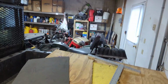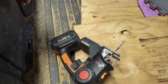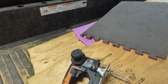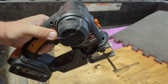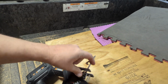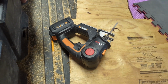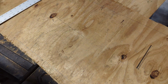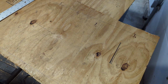Let's see here. Well, I guess you don't need me to cut this, but by the way, these are considered kind of cheapy. Tell you what, this Worx tool, I'm not endorsed or anything, but it actually works really good. It lights up when you want to cut, and unlike some of these other saws, it seems like you can see if you're on the line from pretty much anywhere just by looking at the gap and the combination of the light. I'm actually real impressed by that cheapy tool. Anyway, moving back on. You don't need to watch me cut this. I'm going to cut this out and then screw it onto those aluminum L channels. Then we'll go shove it in the truck and see how it looks.